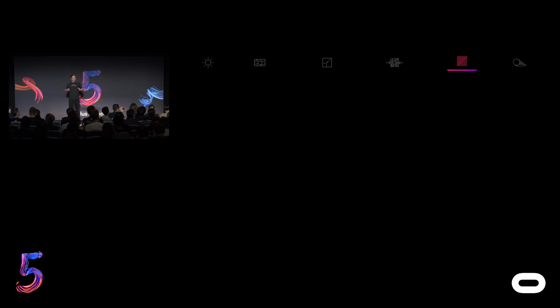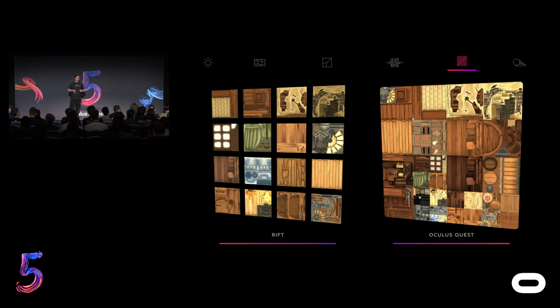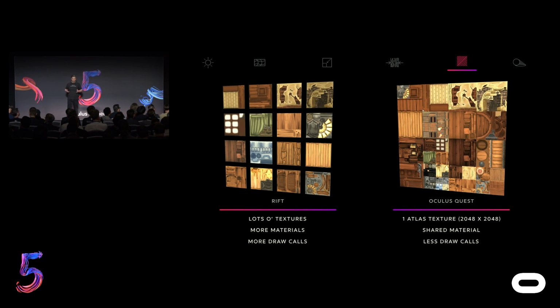So you've merged your meshes. You have compressed your textures. You want to reduce your materials. And the best way to do that is going to be to actually atlas your textures, right? Your merged meshes should just reference one texture atlas. That way you can do the whole mesh in just one draw call. Less draw calls, bigger meshes, less data to send to the GPU, faster your game's going to be.